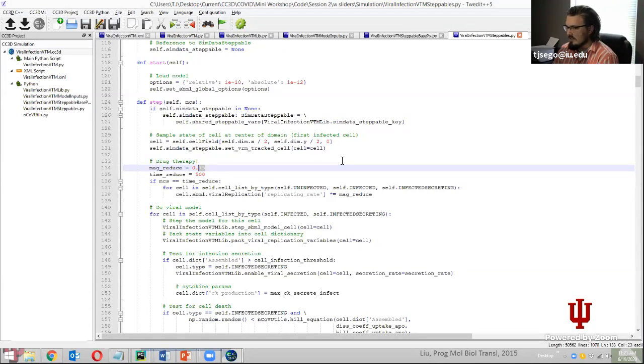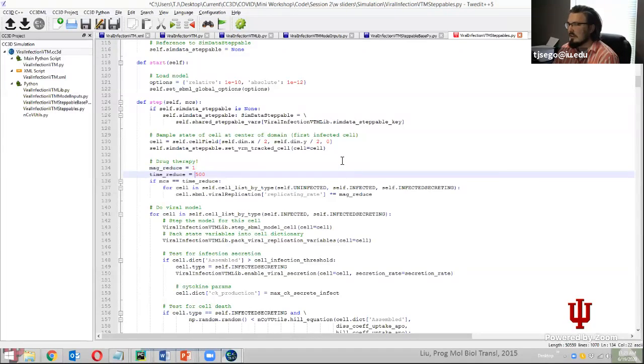The easiest way to just disable this and leave it in the code for later, if you'd like to continue playing with it, at line 134, just set mag reduce equal to 1. And set time reduce at line 135 equal to -1.